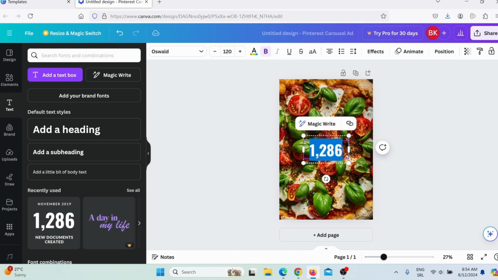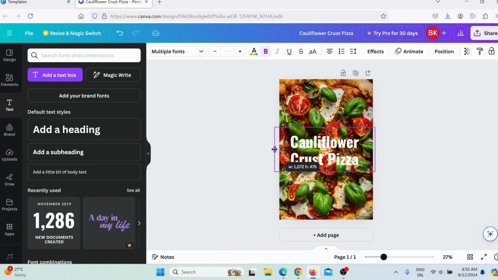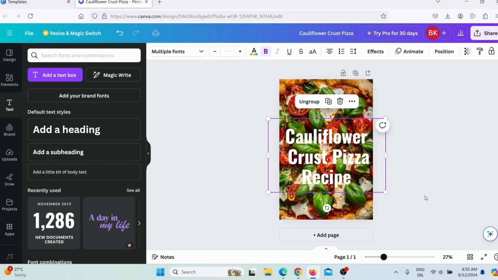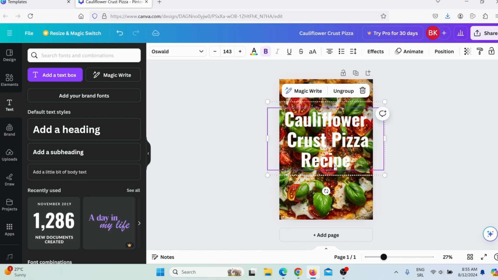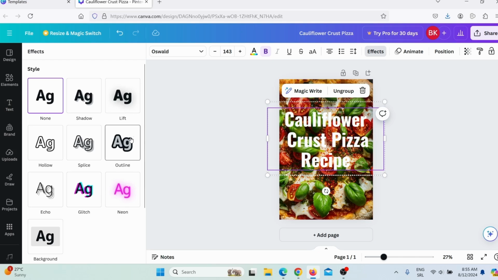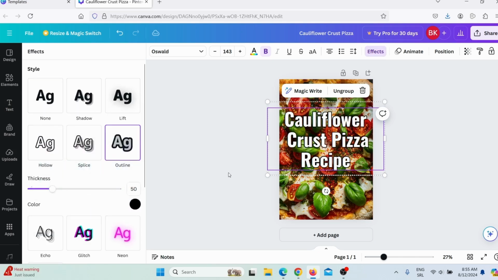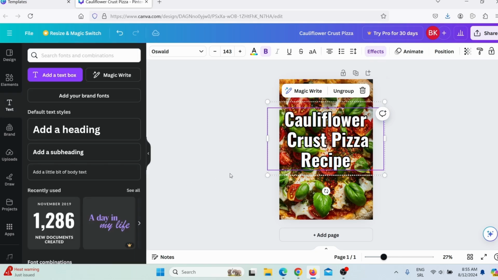And I'm going to click here, okay? And I will actually add a recipe, make this a bit larger, something like this, okay? And I'm going to say recipe, okay? And like I said, I'm going to make this a bit larger, something like this, okay? And I'm going to make it centered, okay? And also, because white letters are not quite visible on this image, I will click here on effects, and I'm going to click here on outline, choose here, for example, black color, and here you can see it is more visible, and I can actually increase thickness. So now it is more visible.